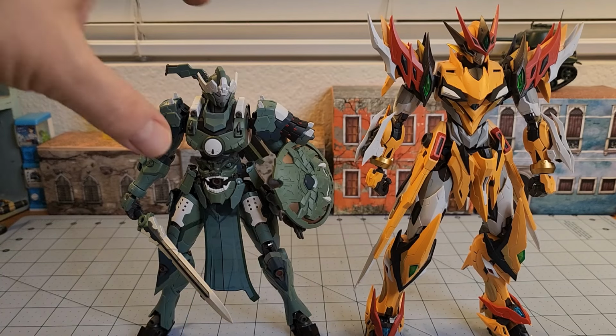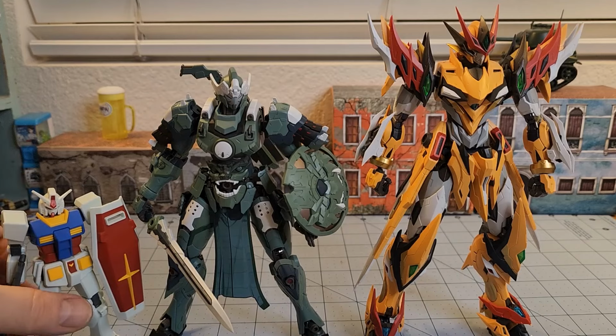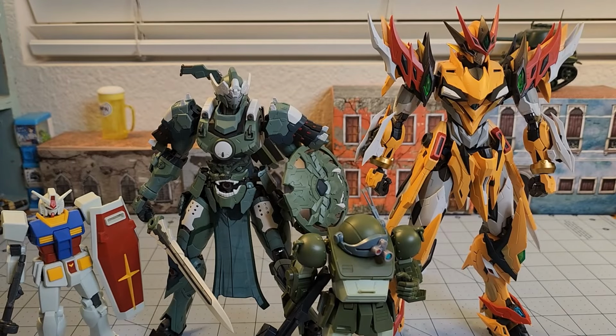No. So overall, fun little kit. If you want to describe this as little, I mean, it's not like that little. I mean, maybe in comparison to like the Scope Dog here, who's always keeping me company. But even in that case, they're still decent sized kits.